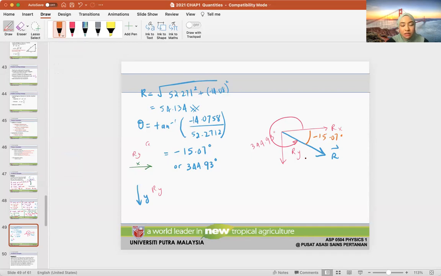Okay, now that I mentioned quadrant, what on earth is a quadrant? A quadrant is when we have one circle and we divide it into 4 sections. This is quadrant 1, quadrant 2, quadrant 3, quadrant 4. So when I say this X is over here based on what Vikram said, and this Y is supposed to be over here, I'm expecting my vector to be within this quadrant. And this is what we got. We got the minus 15.07, which is in this quadrant.